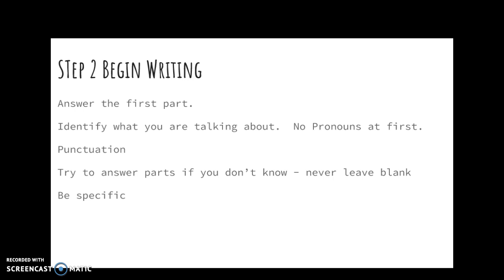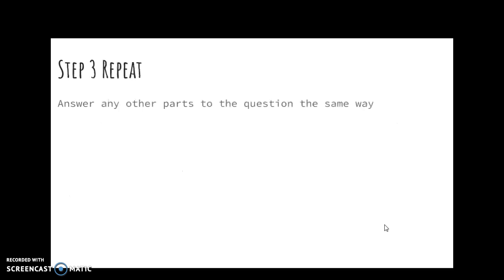And you should try to answer all parts of the question. And if there's some parts that you don't know, continue to attempt it. Do not leave the question blank. If you leave the question blank, it shows you're not trying, and that's going to be looked on negatively by your instructor. Remember, grading short answer questions is subjective, so you want to impress your instructor by your level of effort, by your organization, by giving the best effort on all the parts of it that you can.